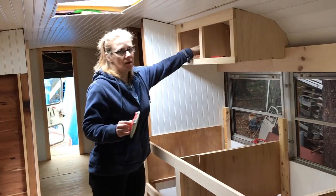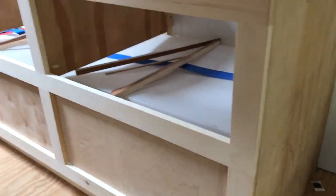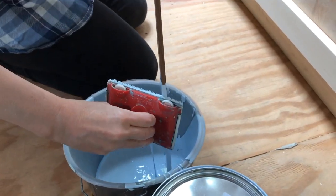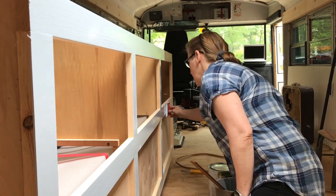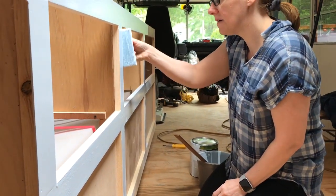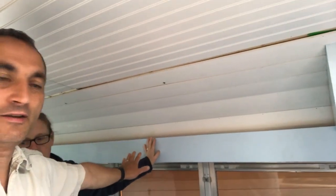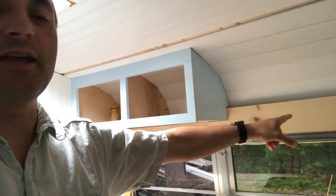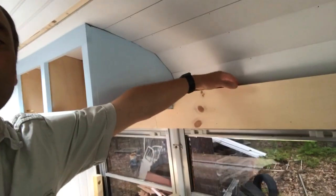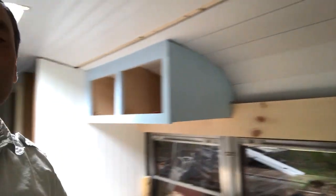Another exciting thing we're hoping to get done today is a little bit of painting. I'm going to crack this open. I think Trace is going to paint the front of this particular kitchen cabinet. Trace is bummed that she didn't get to it, because she painted these cabinets on both sides and went down the trim board here. She did that cabinet, but she didn't get to this one up here — she was running out of paint and we were running out of time. So that still needs to be painted. Hopefully when we put the LED lights back there, this will be white up here and those will shine right up on it — it should look pretty sharp.